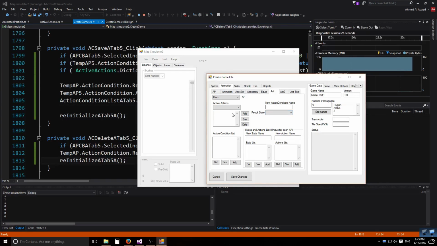Before I go down for real, let's add states and add actions.